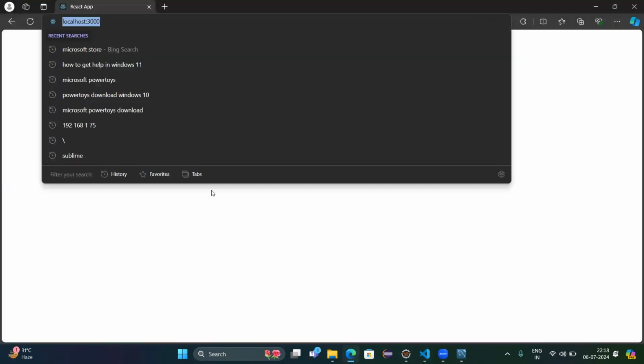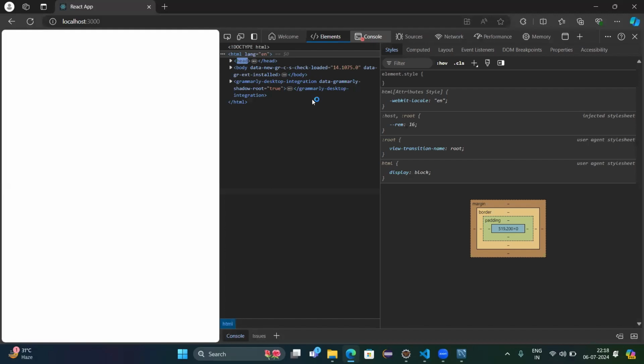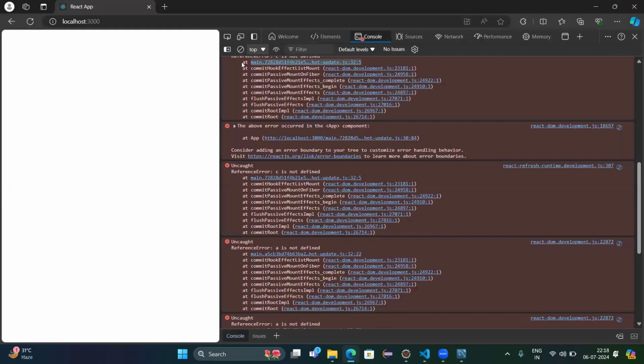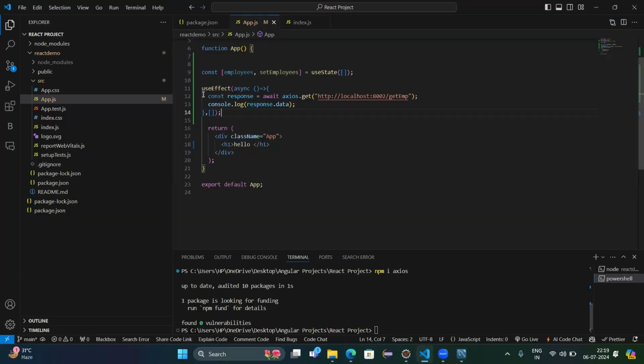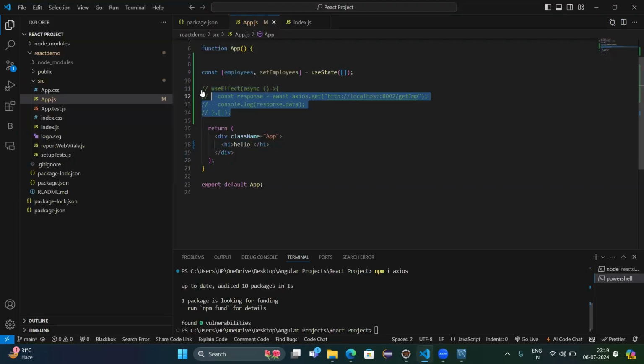So this is my React application. Open the console first, and refresh the page. Okay, so I just need to call the function here, which calls the API.